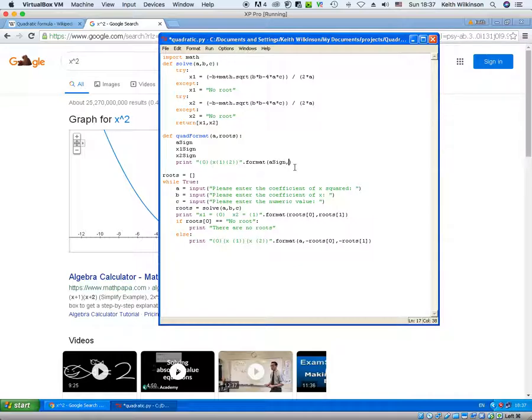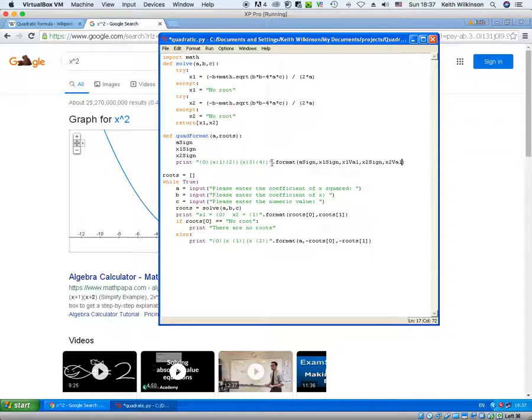There's going to be the X1 sign and the X1 value. And I'm going to do the same with the second set of brackets. I'm going to have my X, then I'm going to have the sign that goes with it, and then I'm going to have the value. So I will have X2 sign and X2 value.